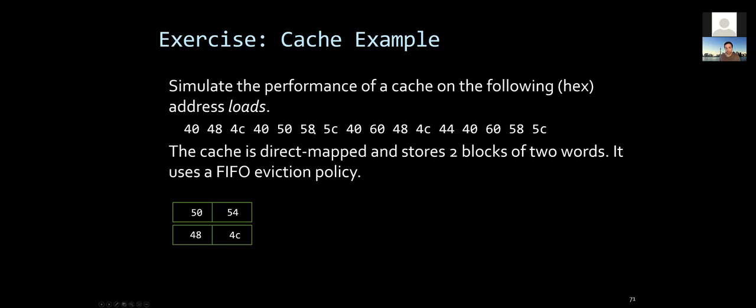So then 58 arrives, and the same way it evicts what's in the cache right now. Then we request 40 again, right? And 40 is not here, so that's a miss. And 44 also arrives together with it. And then we request 60, so 60 comes, evicts 40. And then 48 comes, right? And 48, when it comes, it brings 4C with it. And you see we had another 4C here, right? So that results in another hit.